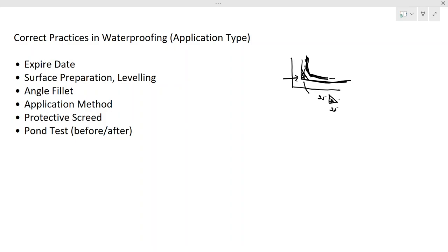You can do it with the cement sand mix, or as I mentioned previously also, you can use a 1:3 cement sand mix for this kind of application. So you have to keep in mind, wherever you have an edge, you have to put the angle fillet. This may be an internal area, or you might do the external waterproofing also. Here also you might have to do the angle fillet, but when you have an edge like this, when you do the application, you might not need to do it. But if you have edges like this, you have to have an angle fillet to avoid this 90 degree angle, because it will be difficult to apply.